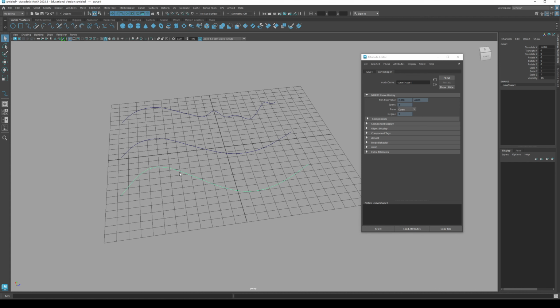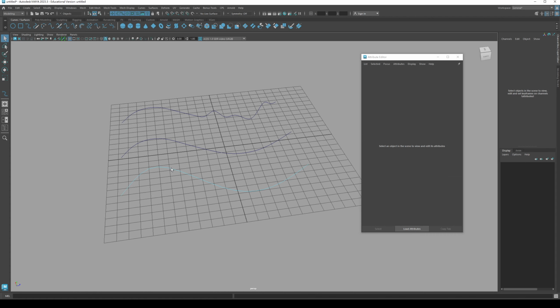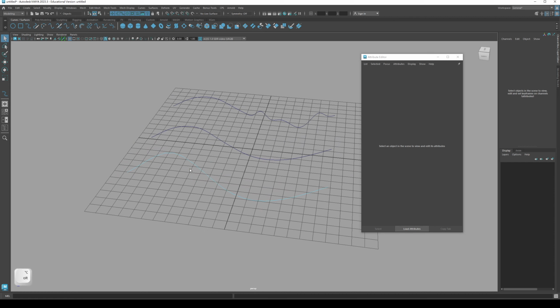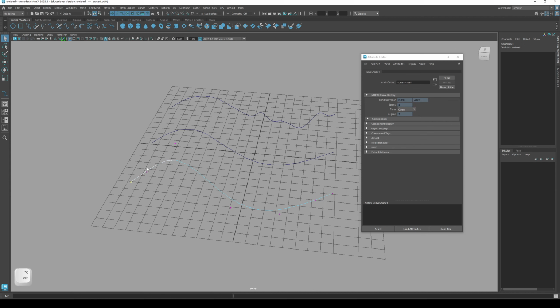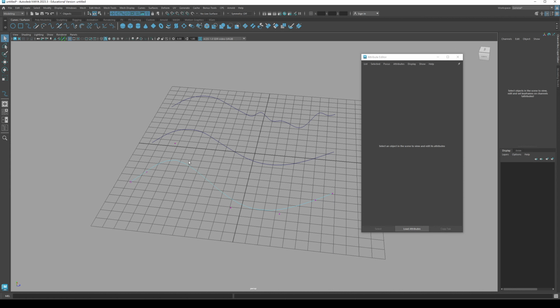First, let's go to the component mode, then go to curve point. Actually, you know what? Let's take a look at the control vertex first and see how many control vertex we got here. 1, 2, 3, 4. Okay, only 4 right now.